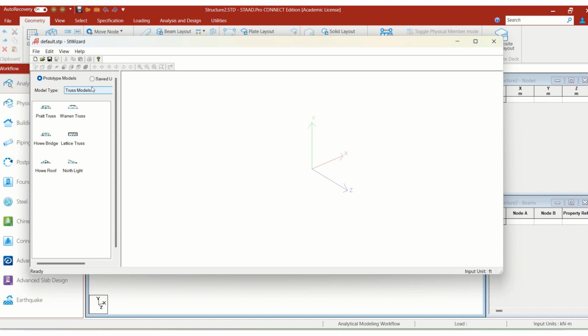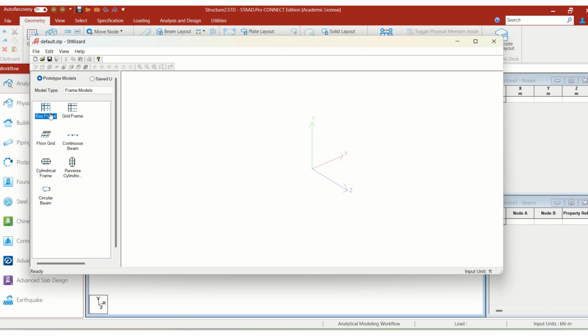Whenever we click on the Structure Wizard, the prototype models are available here. Just click on Prototype Models. In this model type, there are different types of prototype models. If you want to create a frame model, click on Frame Model. Here there are different types of frames available, for example the bay frame, grid frame, floor grid, continuous beam, cylindrical and circular beam, and so on.